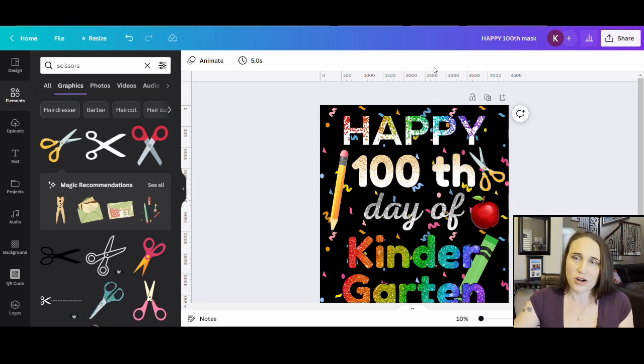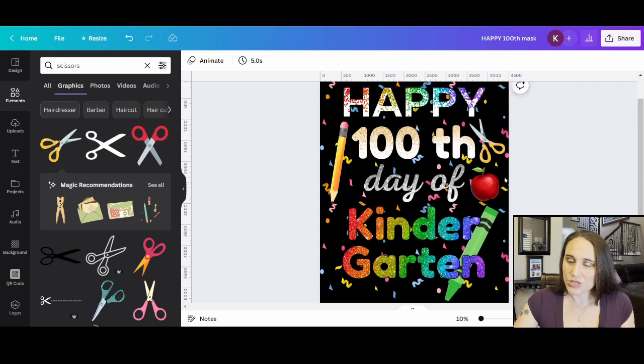I have seen a lot that are like, happy 100 days of school, hello 100 days of school, I've crushed 100 days of school, I survived 100 days of school, my teacher survived me for 100 days. Just make sure you trademark check everything to make sure that it's safe to use, and do some research on what was popular maybe last year around this time. But lots of different ways you can go with the 100 day of school niche.